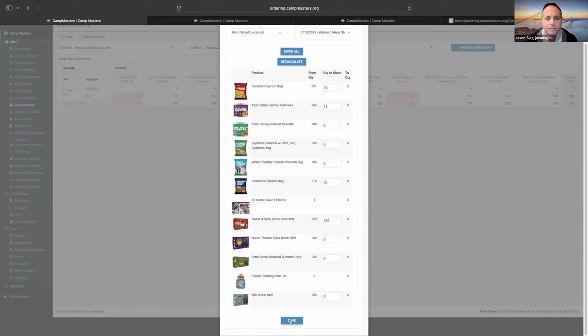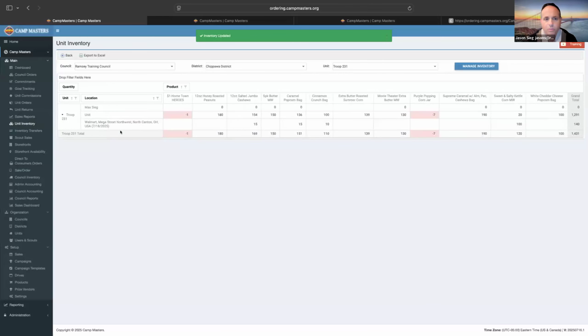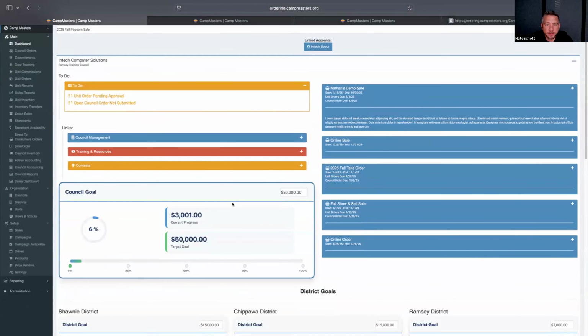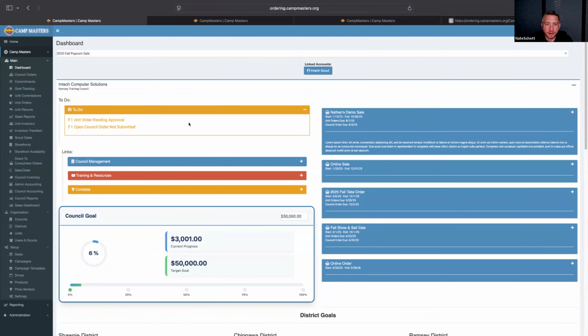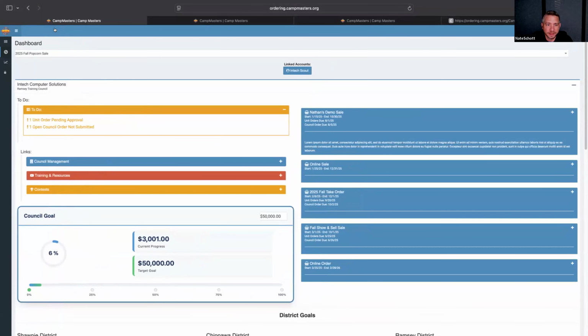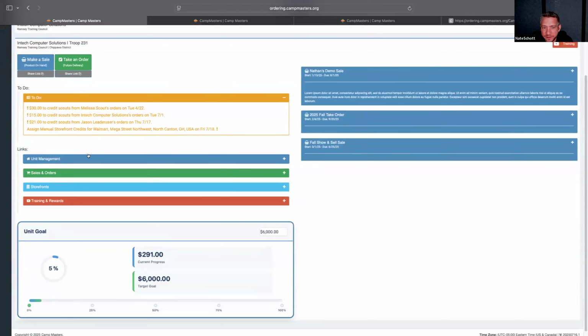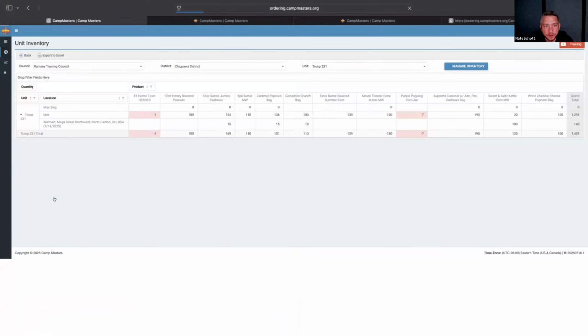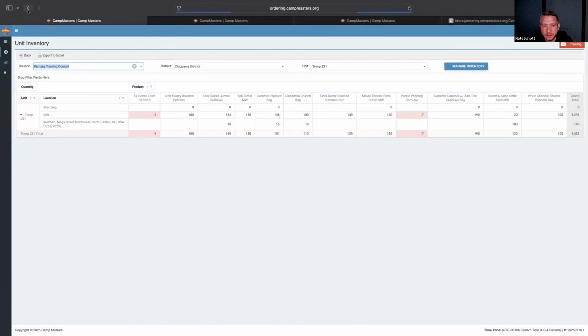Can you again, Alex, show them where this is located on their dashboard? Because they get confused when you look at that black bar on the side sometimes. I think what Nate told me is to pretend that black bar is not even there a lot of times. Alex, go back up to the top left and hit that little hamburger button. Let's just make that disappear for a minute. That way, this is what the unit sees. Oh, this is the council dashboard. We need to go down to the unit dashboard. Yeah, unit inventory, right there. That's where units can get to this.